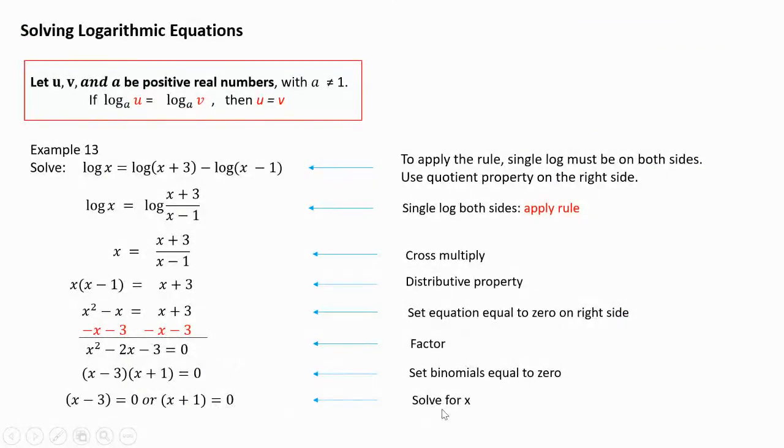Oh, here we go. We're going to solve for x, right? So here I'm going to add 3 to both sides. So it's going to give me x equals 3. And here on the right side, I'm going to subtract 1 from both sides. So it's going to give me x equals -1. So these are my solutions up to this point.